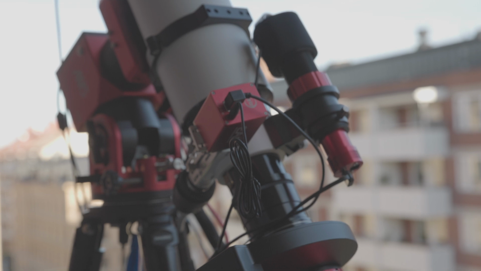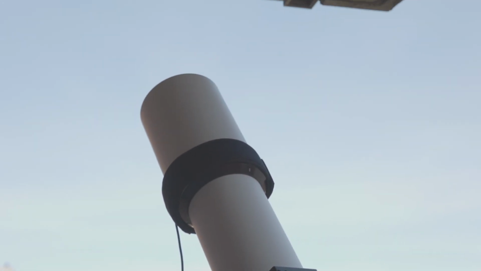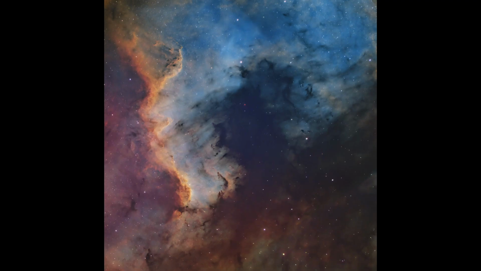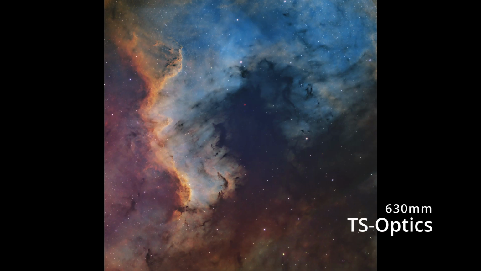But the thing is that I'm actually taking this target using my way bigger telescope, the TS Optics 115-800mm telescope working at f7, and I used that with a 0.7 reducer, making it a 630mm telescope at f5.6. The bigger telescope, the TS Optics at 630mm, gives me almost 3 times the reach that the RedCat51 gives me at 250mm. So I have the exact same image with my TS Optics telescope at 630mm. So of course that image is just a subsection of the RedCat photograph.